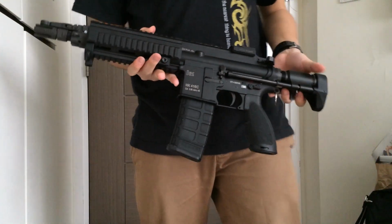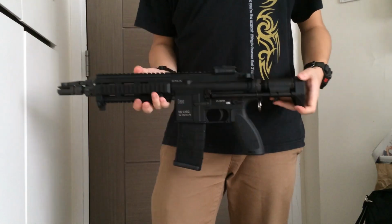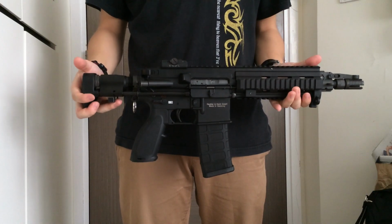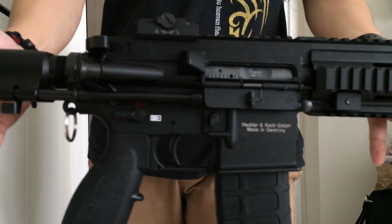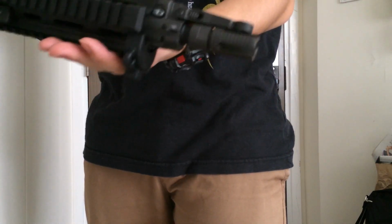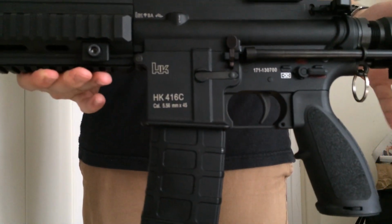Today we are going to have a quick review of the GMP Custom 416C, and the special thing of this gun is that it has a proprietary carrier and a proprietary magazine. The really exciting feature is the modified recoil system.